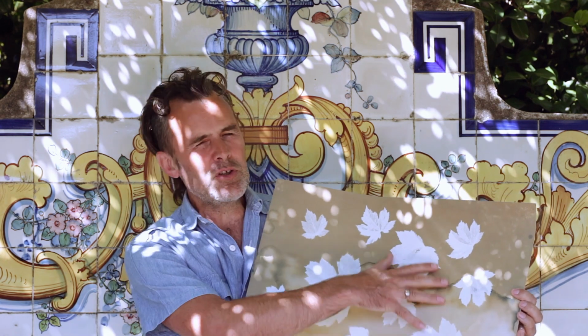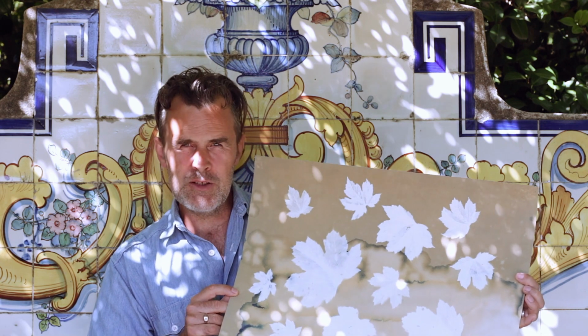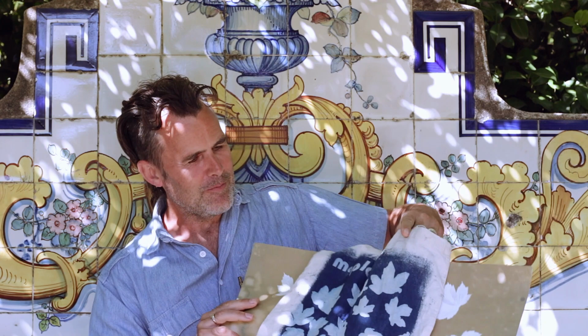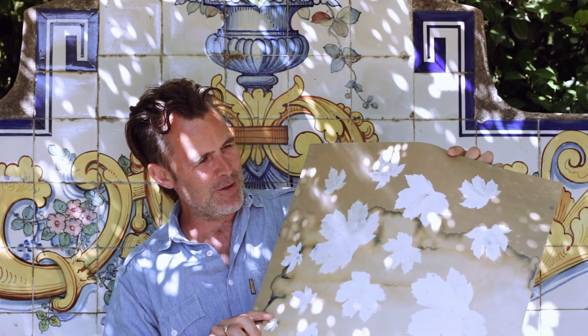And by doing that, you can change the color, and instead of getting a blue cyanotype, you get a more greeny, goldy, brown cyanotype. Because the blue is the characteristic color, right? So if you expose for say 5 or 10 minutes, you'll get this beautiful blue. If you expose for 5 or 10 days, you'll get this kind of goldy brown. And I'm sure there's some chemistry behind it, but I don't understand the chemistry. But it's like driving a car. You don't need to know how the engine works as long as you get the results that you want. Exactly.